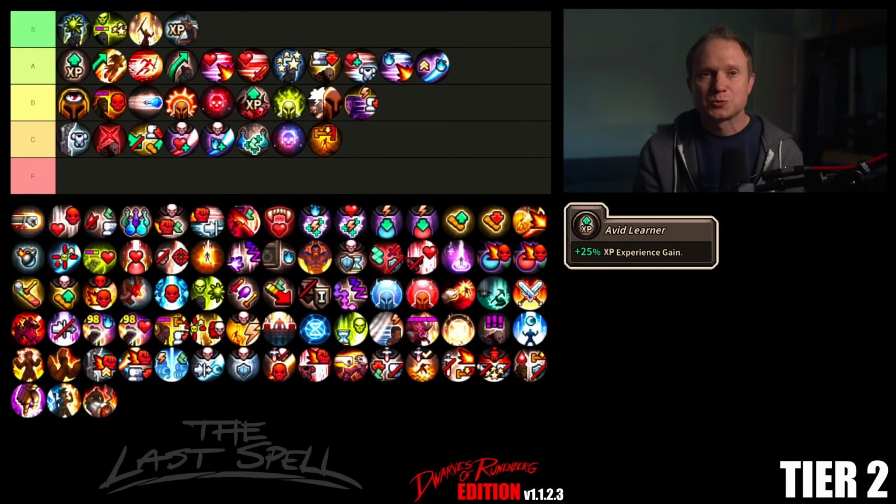25% XP is potentially an extra level. An extra level is potentially an extra multi-hit. It's potentially an extra AP. It's potentially both of those. It's potentially a lot of really incredible things that can benefit a hero. XP is very powerful in Last Spell.